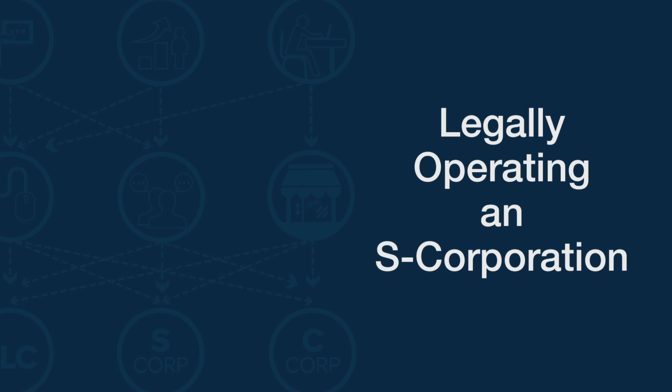To legally operate the S corporation, there are a number of issues you want to keep in mind, just as with a C corporation. The first thing to keep in mind with an S corp is, because you are filing an S election, you have to refrain from being involved in any activities that may alter that S election. For example, by adding more than one class of stock, or by accepting a shareholder who isn't a U.S. citizen or a resident alien.